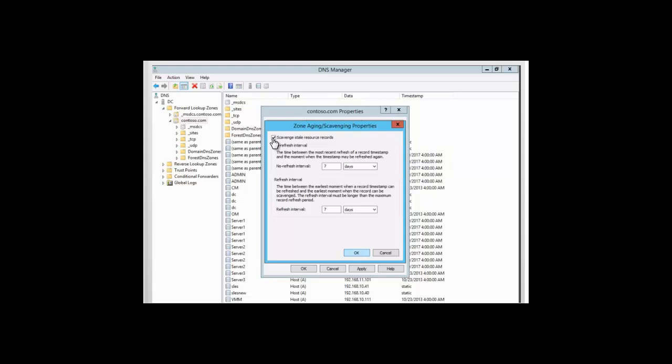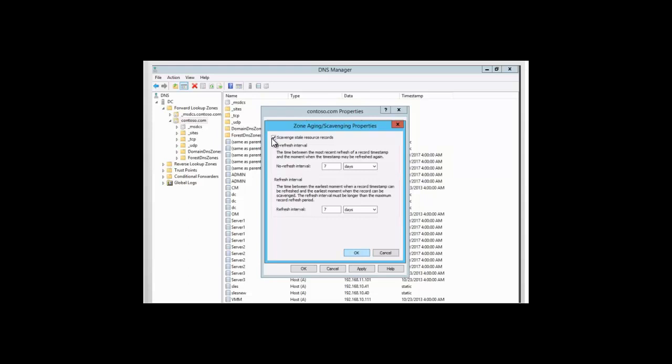The first one, the no refresh interval, starts from the time that record is refreshed. When the record is refreshed, which would be the refresh interval at the bottom, that's 7 days. You have 7 days.